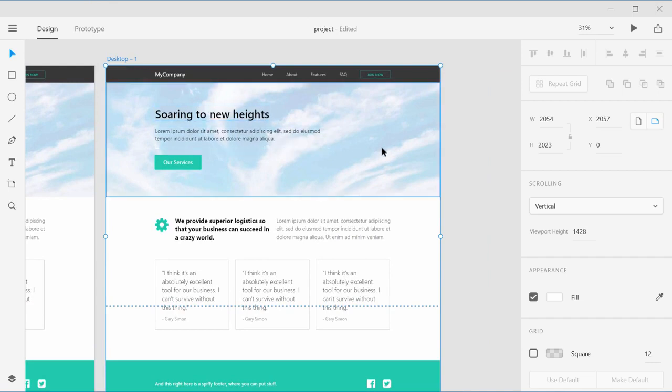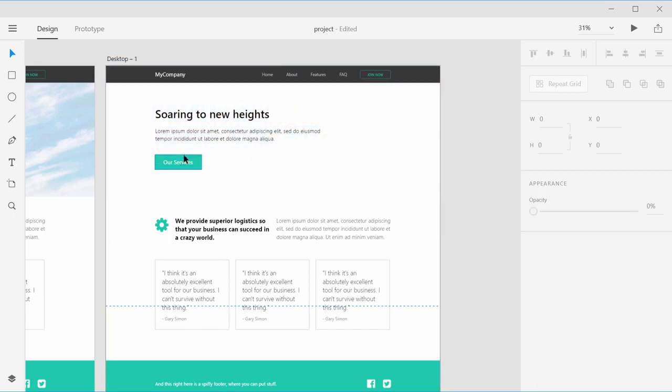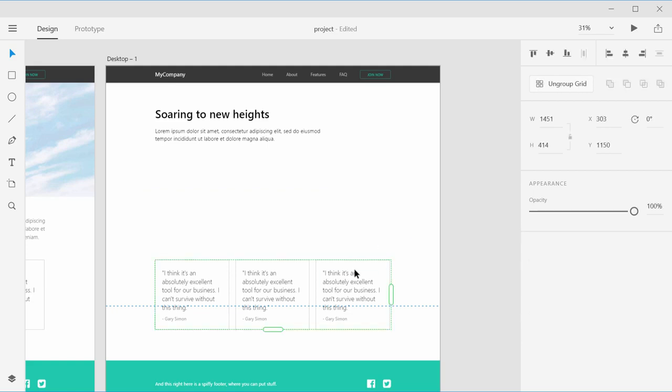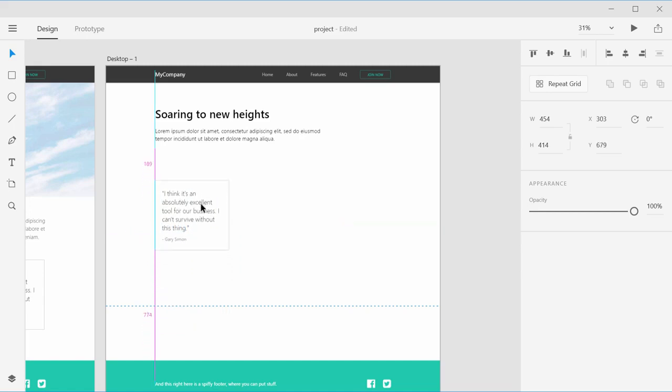And so for our FAQ page, we're not going to have a hero section, which is pretty standardized when it concerns web design at least. So we'll go ahead and get rid of that. We're going to leave these two blips right here, but get rid of this call to action and then get rid of everything here. We're also going to ungroup the grid and then get rid of these two things right there. We're actually going to use this right here as kind of a question and answer container.